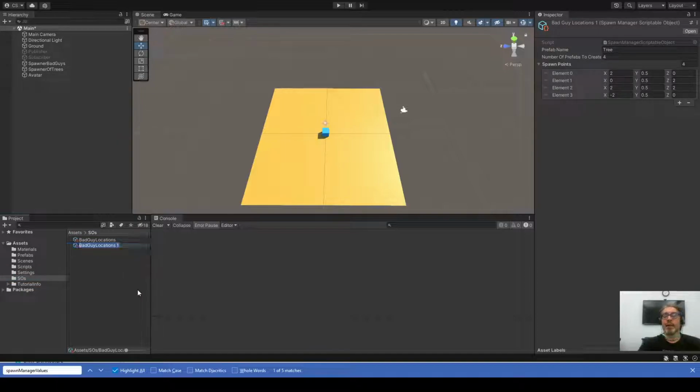Instead of bad guy locations, it will be, probably I call it tree locations, and there's only 4, so that then it will become 3.1, 3.2, 3.3, 3.4 probably. And maybe instead of 4, let's put it more to the outside. So 5, 5, 5, 5, and 5.